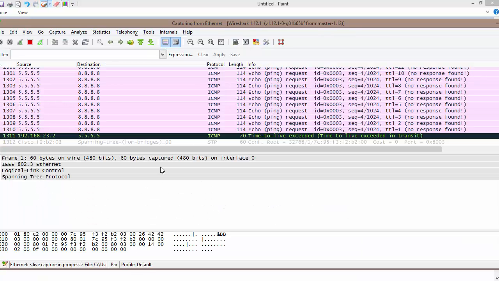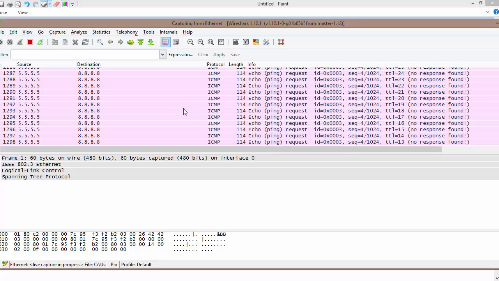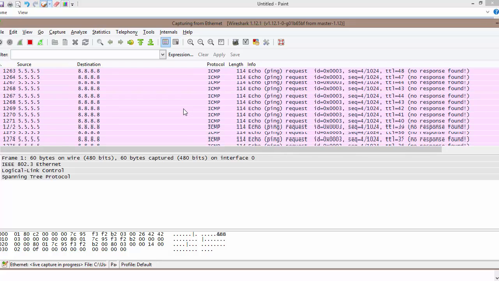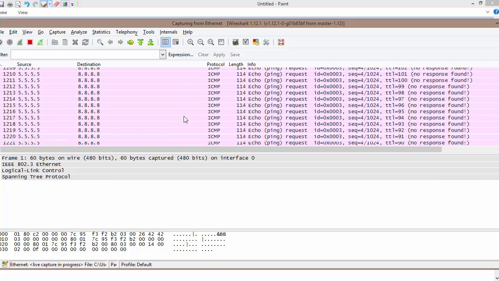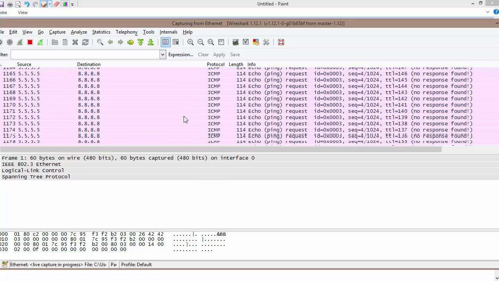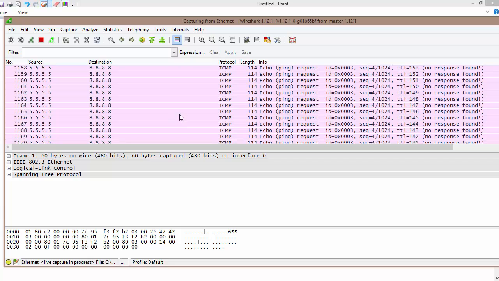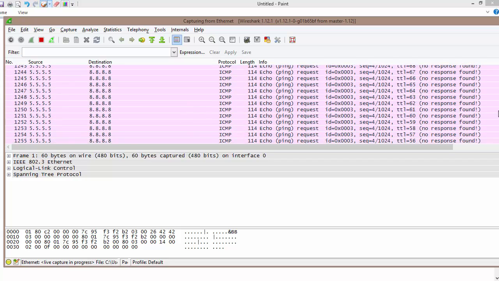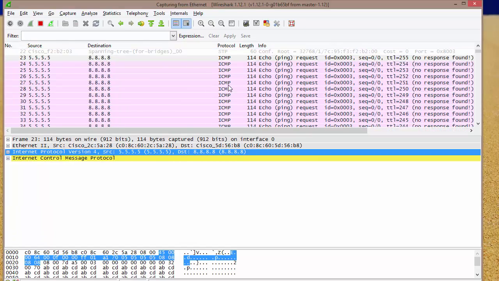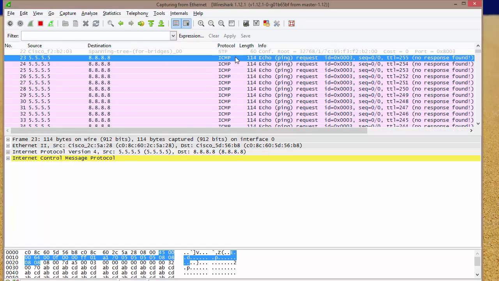And let's see in your packet sniffer software, we can see right there the size of the packet. Let me pause the capturing. Now here we can see the TTL value actually.